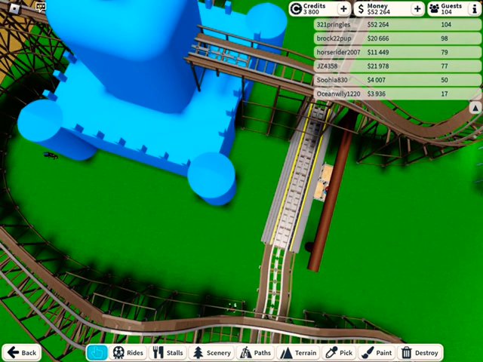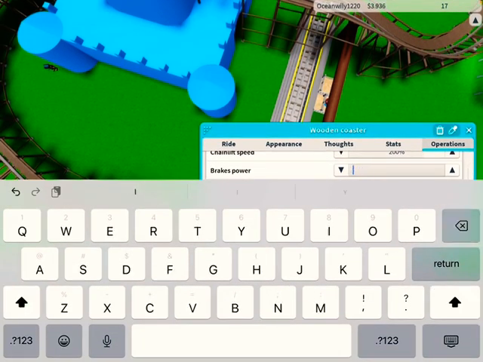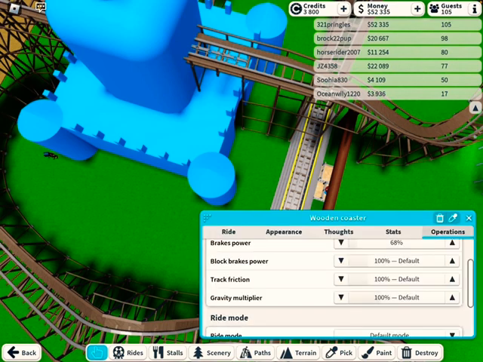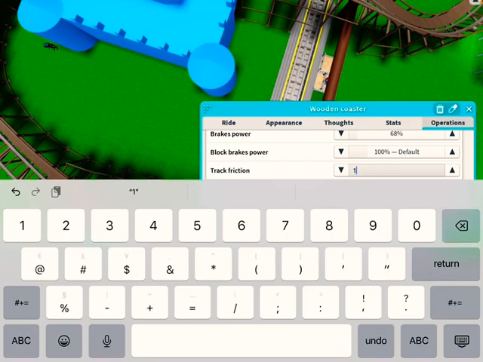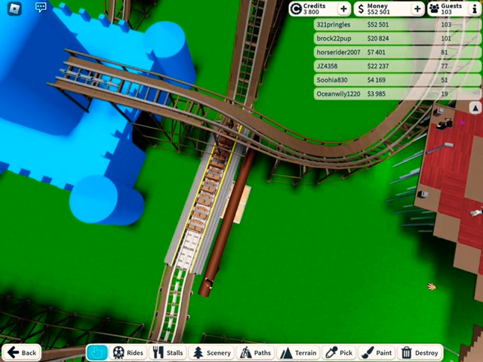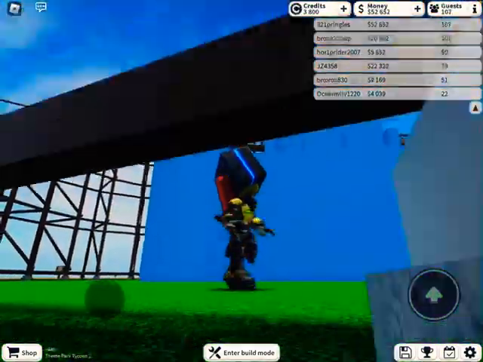Oops. Brakes power. This would be 68. And I keep on clicking on the wrong thing. Track friction. I think it's gonna be 89. Let's try it. Not open testing. We want it to just barely be able to go over, basically.